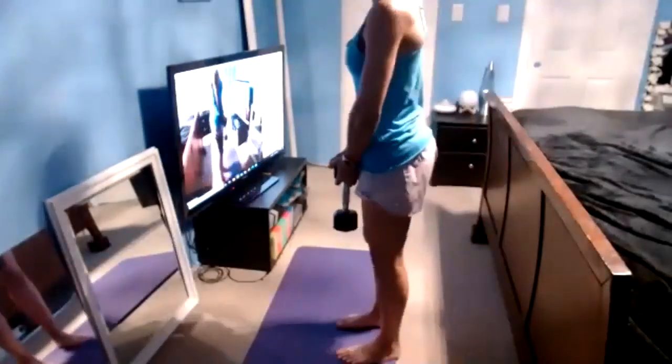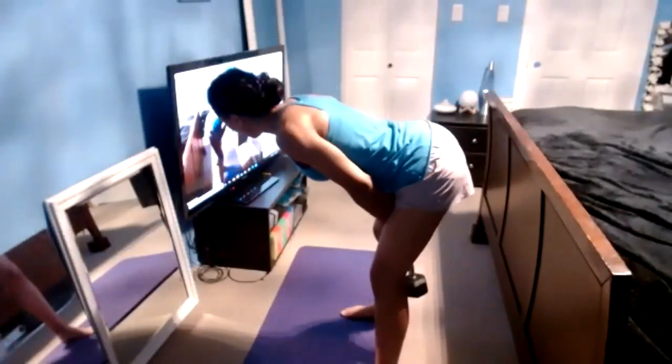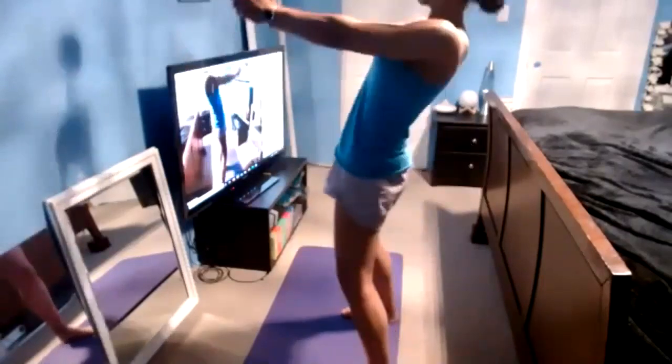So we're holding onto the dumbbell, push your chest out. You're going to push your hips back. This is a hinge, not a squat, and then squeeze the glutes coming tall. When we're doing this, make sure you're not overarching at the top.